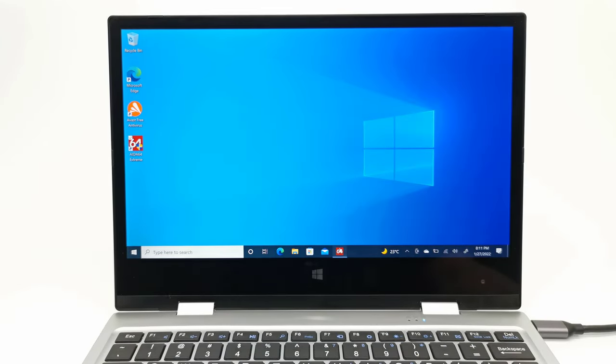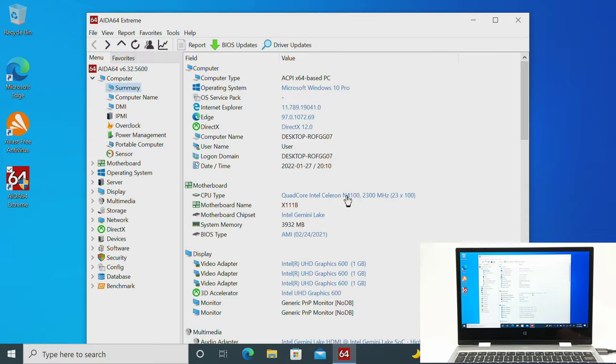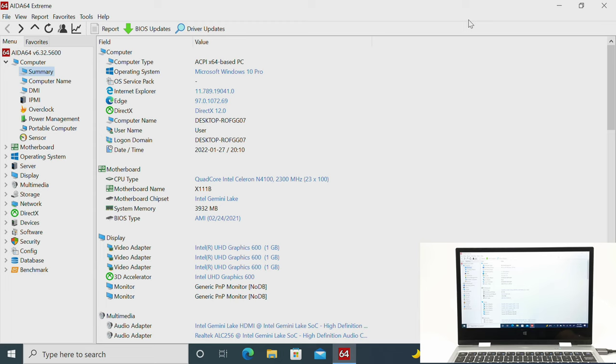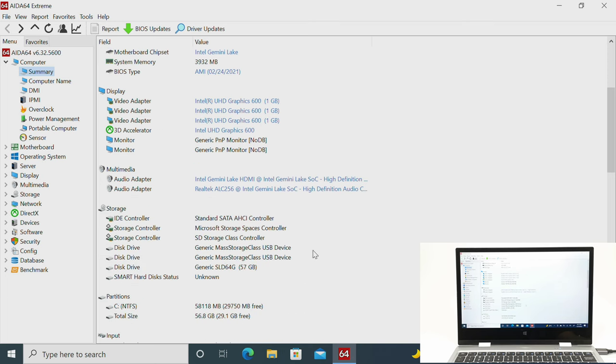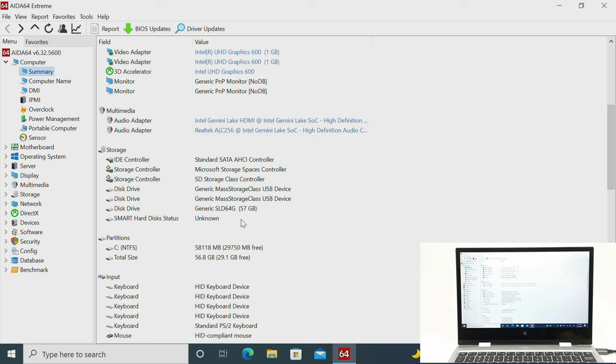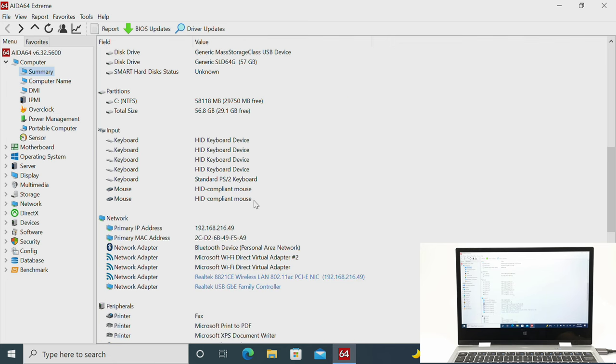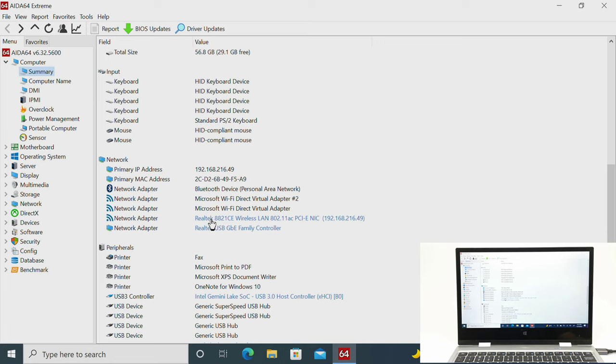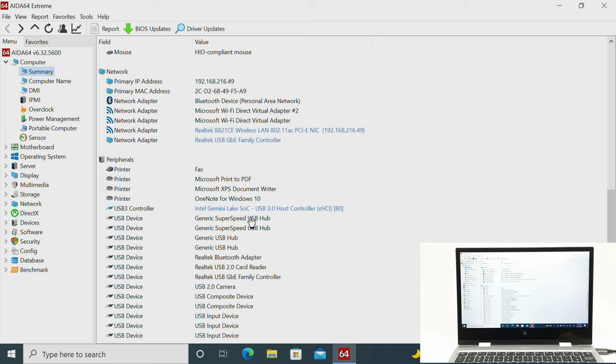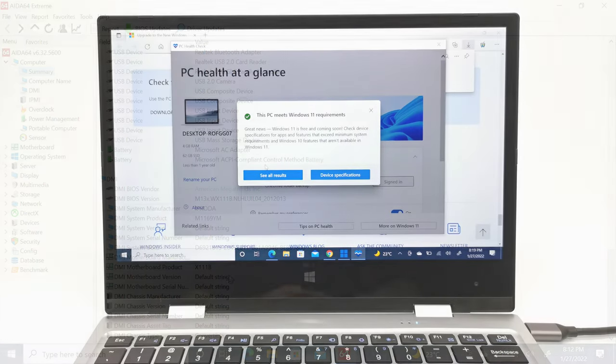For a bit more in-depth information, here's the AIDA64 Extreme application, and I've also connected the notebook to my capture card so that you can get a better view of what's on the screen. Here it shows the same CPU information and it's clocked at 2.3 GHz, which is supposed to be its boost clock speed. It shows limited RAM information, but it's 4GB, and it shows that the GPU is the Intel UHD Graphics 600. It has two audio adapters, one from Intel and the other is the Realtek ALC256. On the storage, it shows the remainder from the 64GB internal SSD. On the network, it shows that you have dual Wi-Fi adapters, and this adapter is the Realtek 8821CE. And below here, you have your BIOS information.